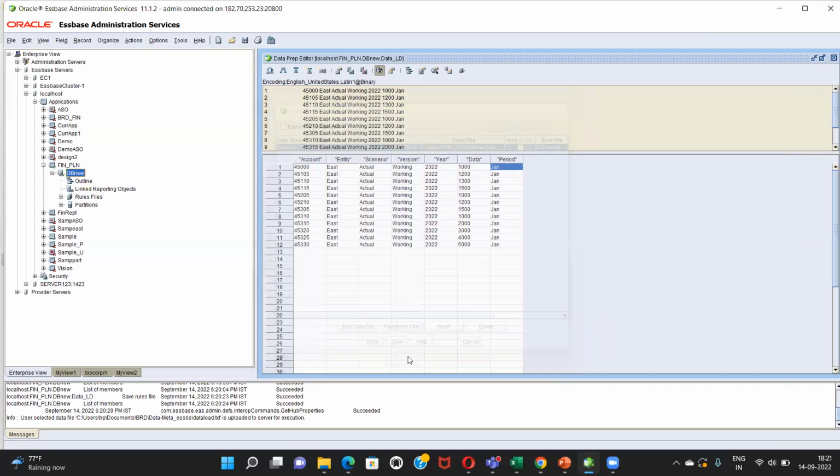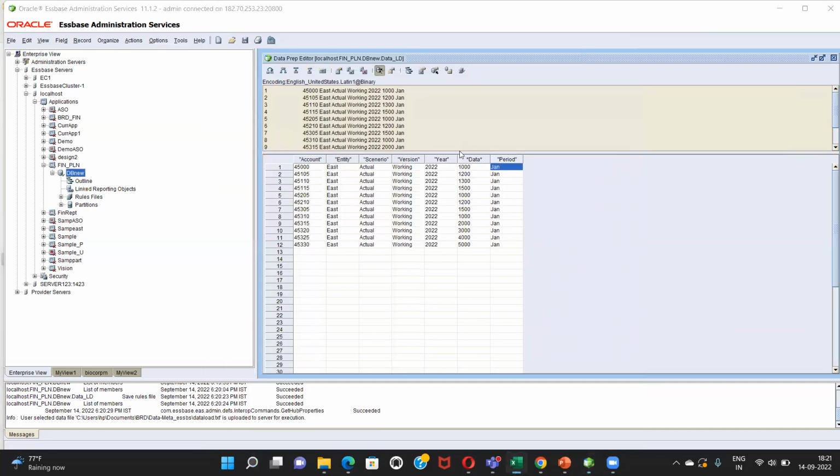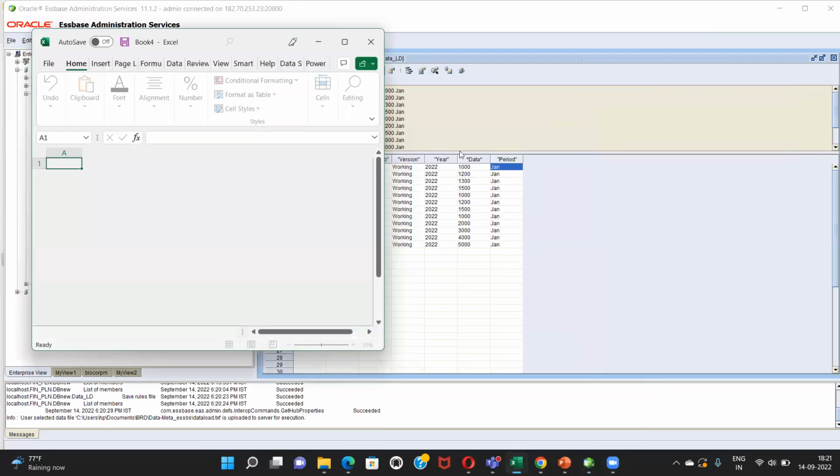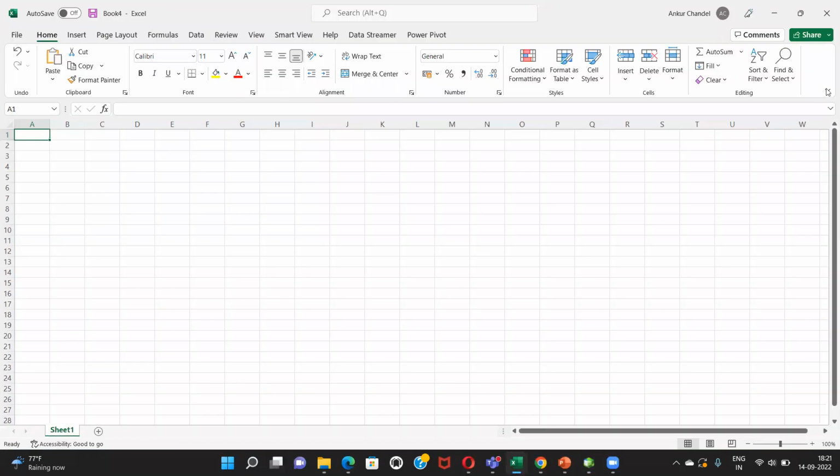Now we are going to validate it, and we are going to validate it with Smart View. Let me connect the Smart View first.